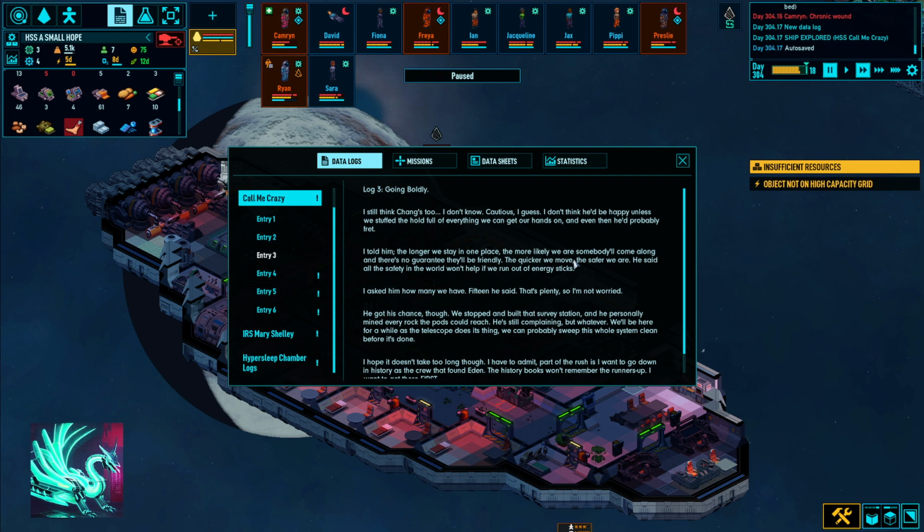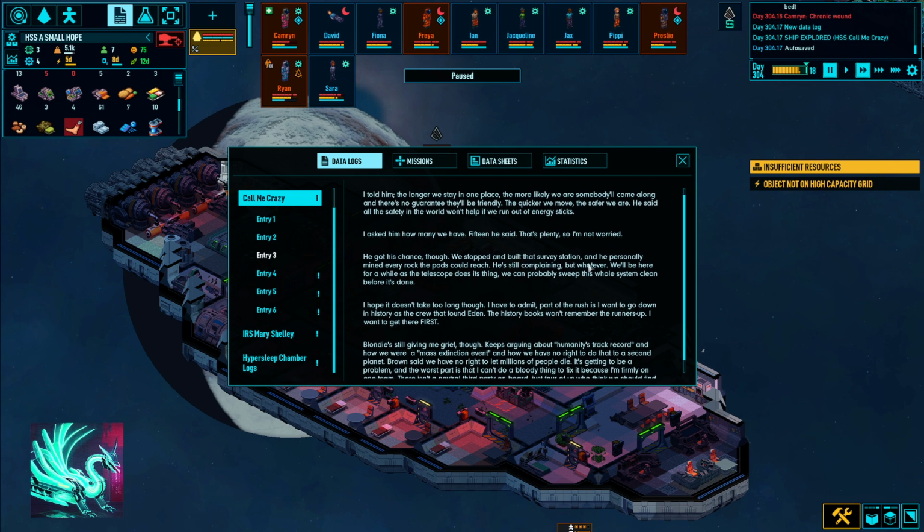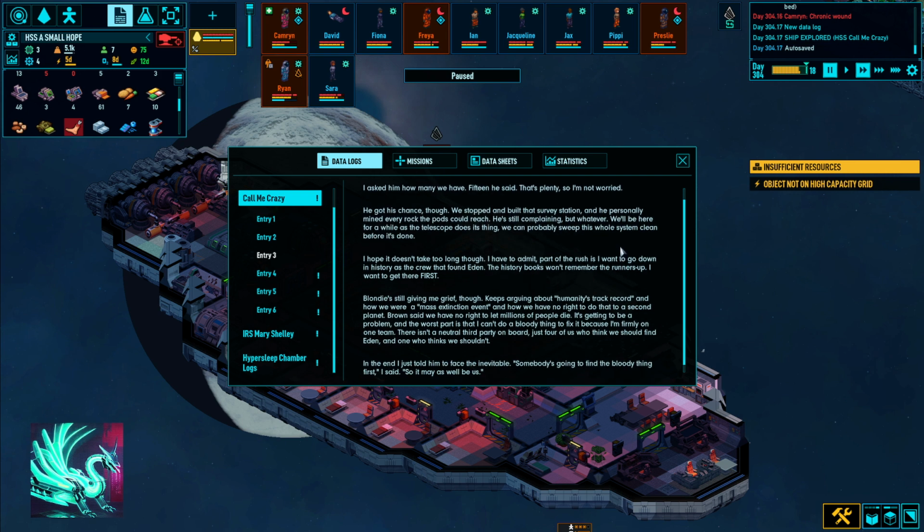Told him the longer we stay in one place, the more likely somebody will come along, and there's no guarantee they'll be friendly. The quicker we move, the safer we are. Said all the safety in the world won't help if we run out of energy sticks. Great point. Asked him how many we have. 15, he said. That's plenty, so I'm not worried. Oh, okay.